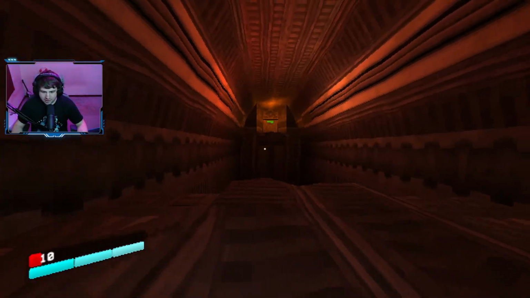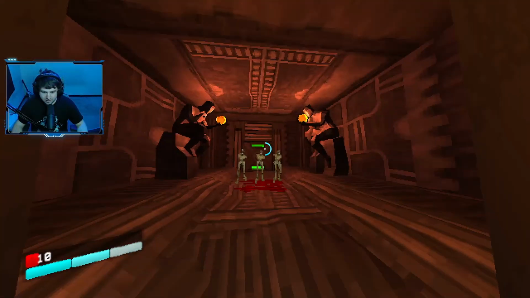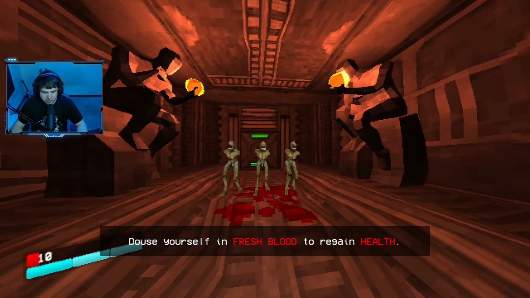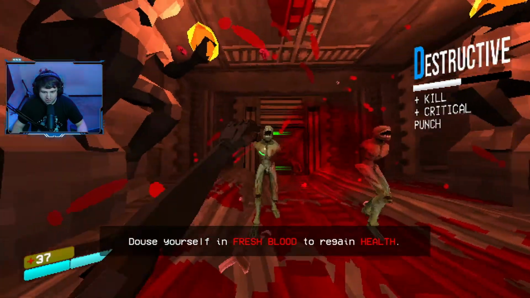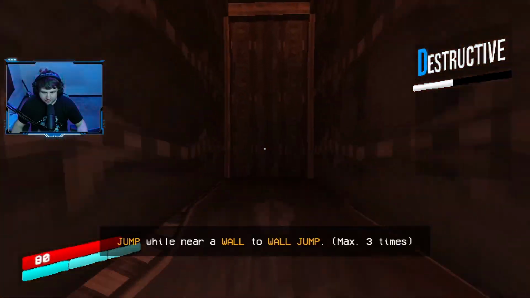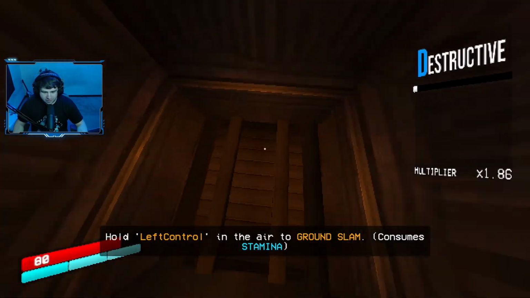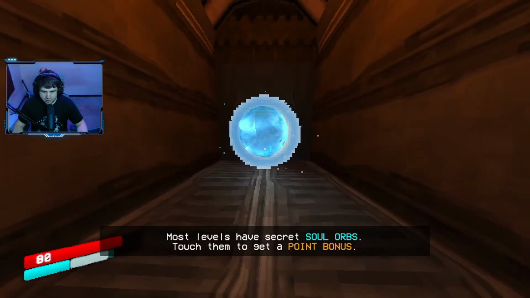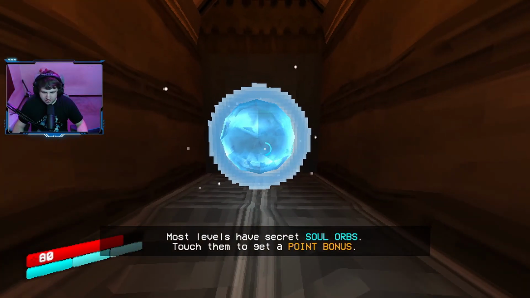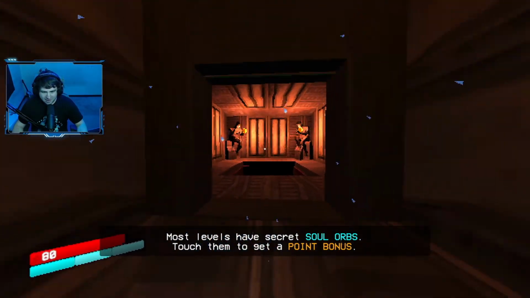Ooh, okay, you got a slide. Ooh, okay. Douse yourself in fresh blood to regain health. Don't gotta tell me twice. Jump while near a wall, the wall jump, max 3. You can ground pound. Most levels have secret soul orbs, touch them to gain a point bonus. Oh, I like that a lot. Ooh, going down another tunnel, huh? Express elevator.